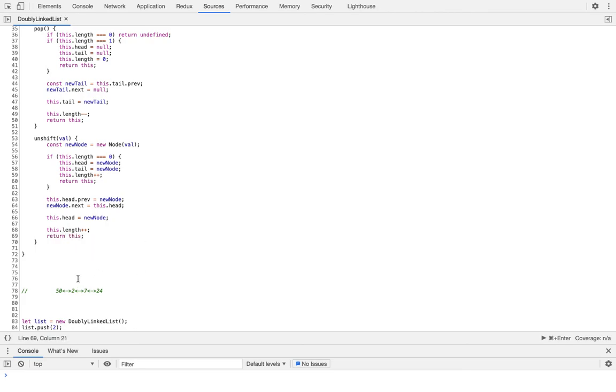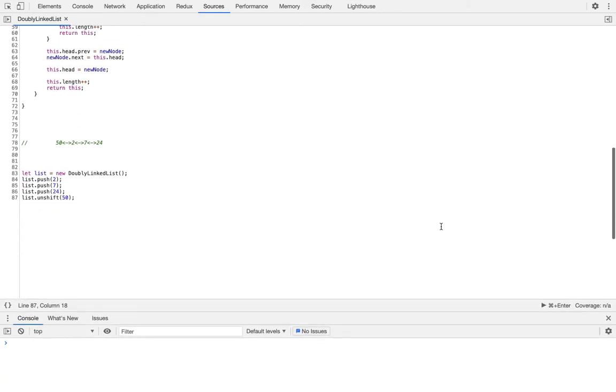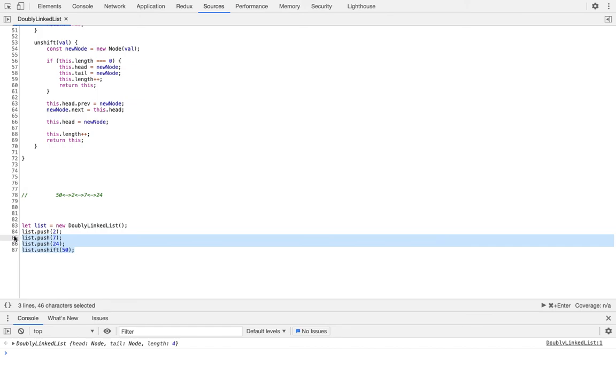And there you go. So let's see if we can recreate this, right? Well, I already set up this unshift method with the 50. So let's go ahead and run this code. Let me expand the console. Run the code. As you see, we get a length of 4. So that's good, a total of 4 nodes.